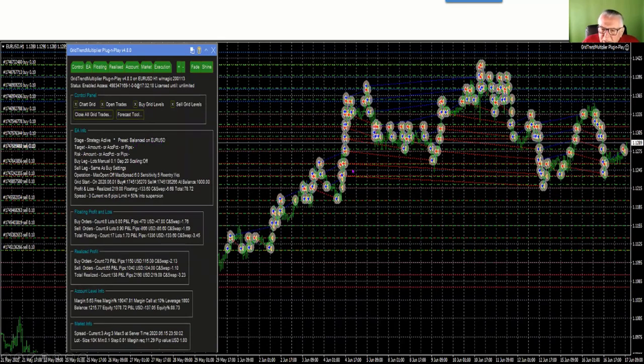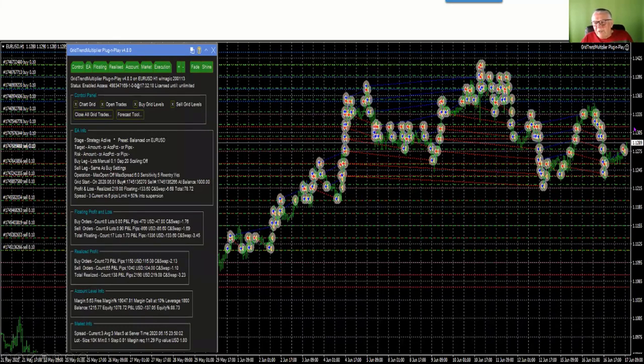So the euro had quite a good strong trend going up, and now it's coming back to the sort of body of the movement of the currency, and now you can see that it opens buys and sells and cashes in and cashes in and cashes in. But when it starts trending, all the sells that are down here are left. They actually left as open trades. And there you can see sell, sell, sell, sell, sell, sell. And then the same thing happens at the top here. All the buy ones suddenly get left on their own, and as the price moves down, you have a whole lot of open buys and open sells.